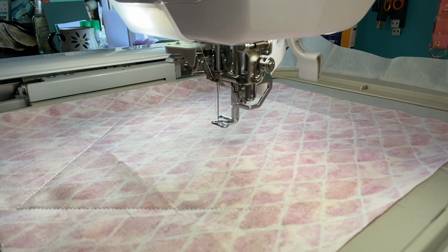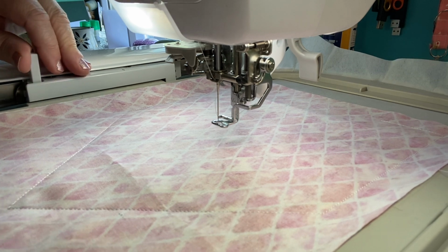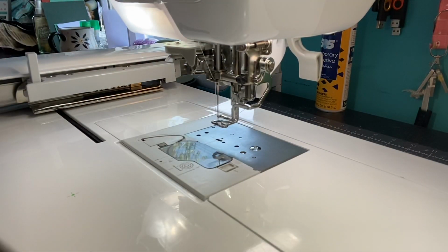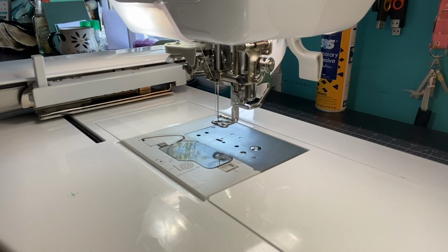Oh, look, we are finished. So we're going to hit OK on the machine, and we're going to take this off, and it's just warning me that I'm taking the hoop off, and that I have to hit the OK for it to go in its area. So I'm going to take this over on the side.